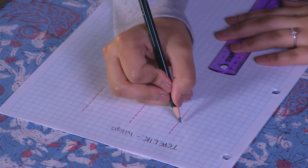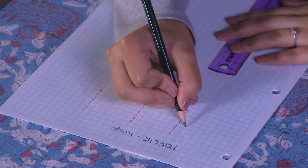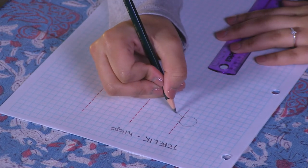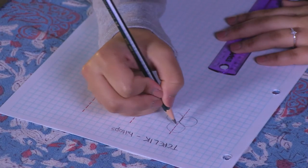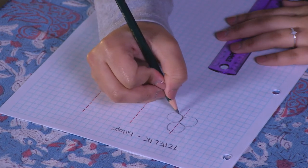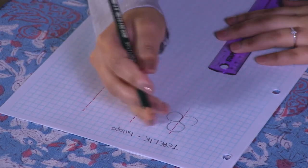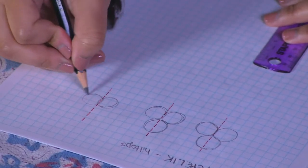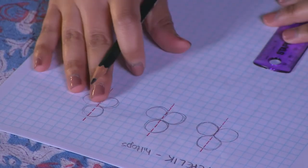So the first Tepelik motif, we're going to start off by drawing a bit of a structure. We're going to draw three circles like this, and one at the top. Try to make it nice and round and symmetrical. I'm going to do that for all three of them. So this is going to be your structure here.